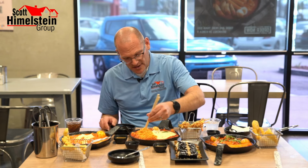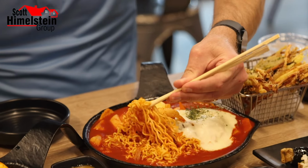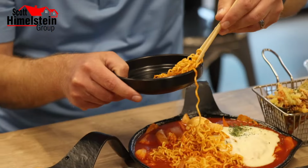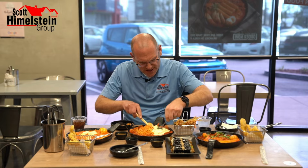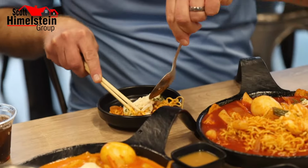Okay, so again, grandma tteokbokki, we're going to start with that. So we're going to take some of this and take some of the ramen first, right? Some of the ramen, pick some of that up. Look at that, right? Because it's already been in this wonderful broth. Put some of that in here, and then you're going to put a little bit of everything. So you can get it with the cheese extra, right? So I'll take the spoon. It's probably just a lot easier to do with the spoon. Take a little bit of everything, kind of hold that up there for you guys to see.